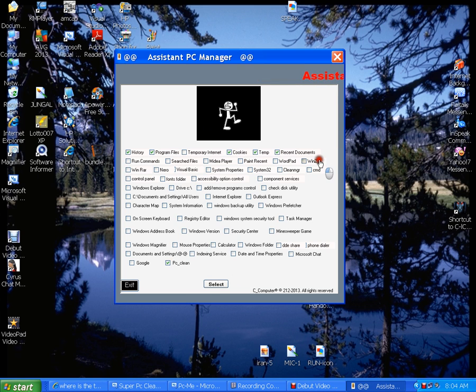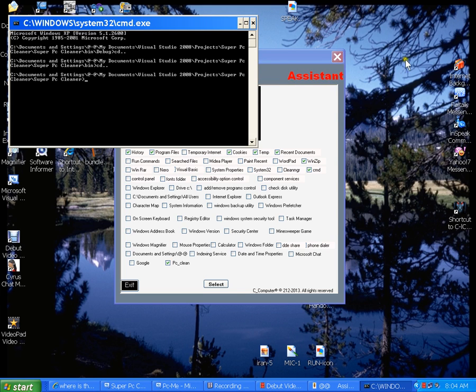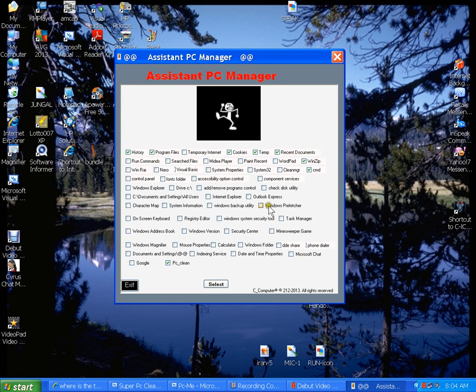So WinZip, open up the WinZip, and CD, your DOS prompt or the command line. So sorry, cd dot, it takes you to the command prompt and you can do your job.